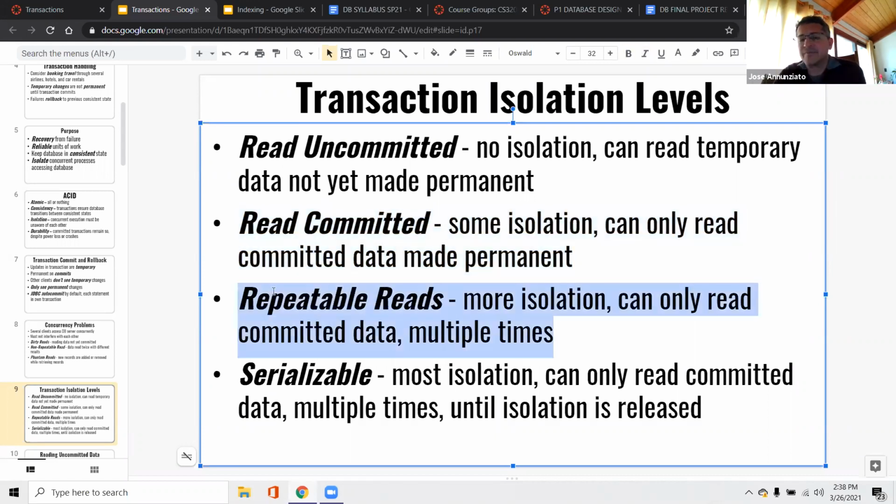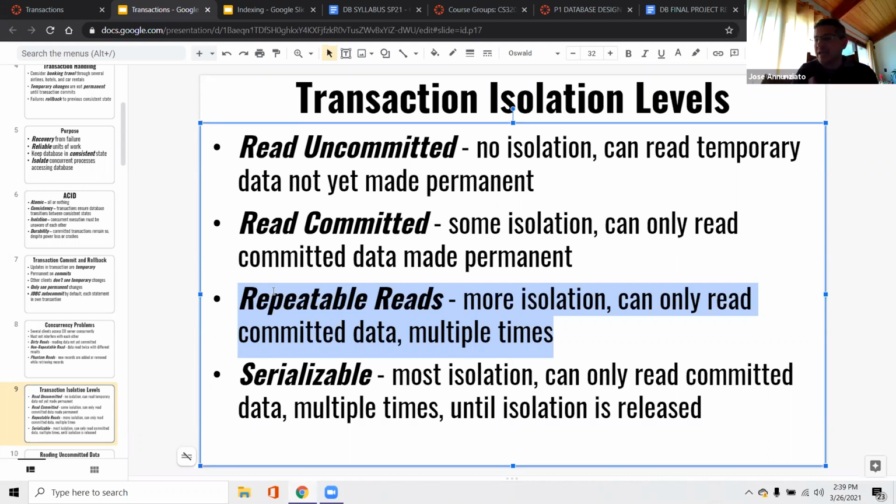Beyond that, there's repeatable read, which is a little bit stricter. If I use this isolation level, I'm guaranteed that if I start a transaction and read something, then go away and come back and read again from the same record, I will see that same information. The way that's implemented is that I acquire a lock, meaning I lock the record and I'm working with it and reading. Since I have a lock, if anybody comes in and wants to read, that's fine, they can read. But if they want to write, they can't. They will have to wait in the queue. They're told, you can't write because I am reading.